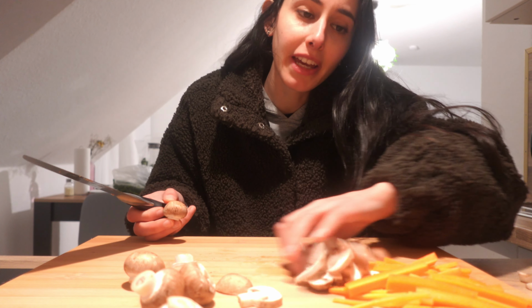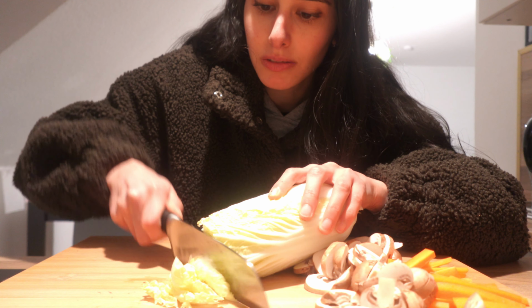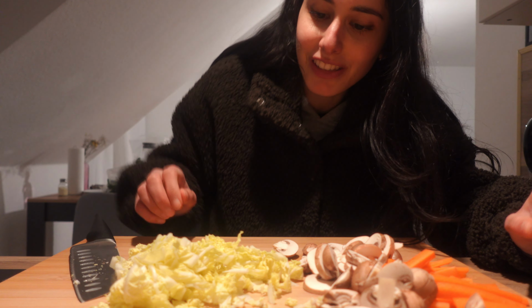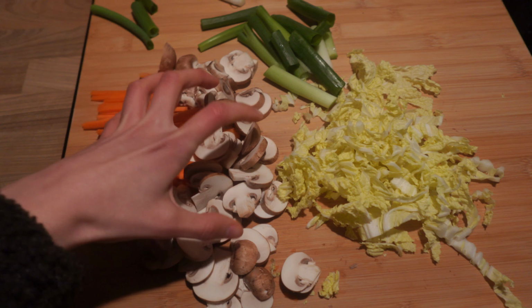I don't get how people can't like mushrooms. Like, grow up. Just a little more. Maybe one more. Nice! Not washed! So beautiful. I want to eat it.